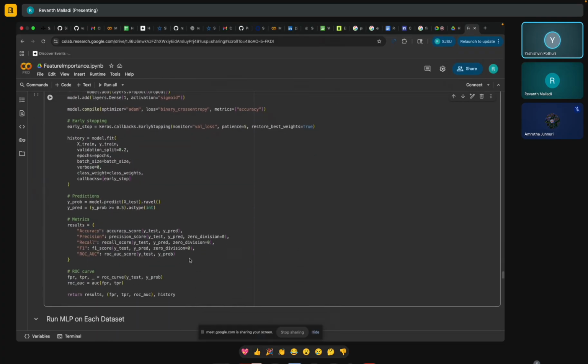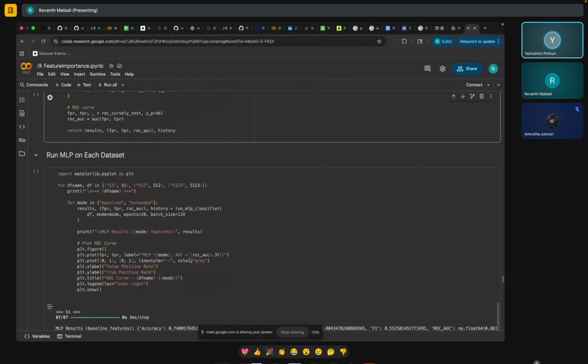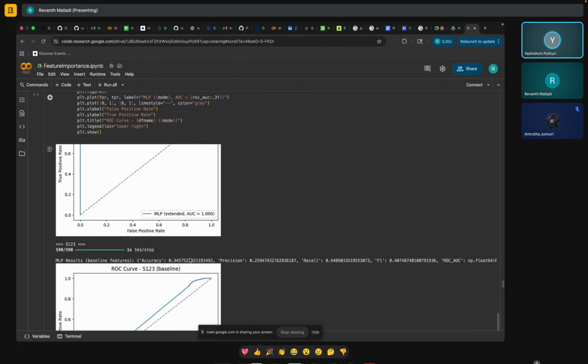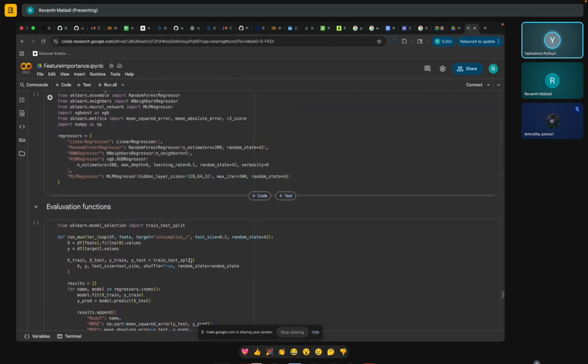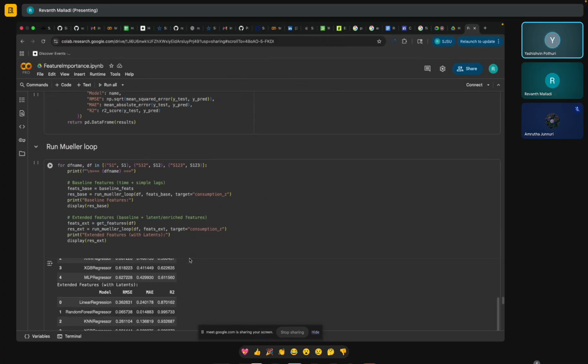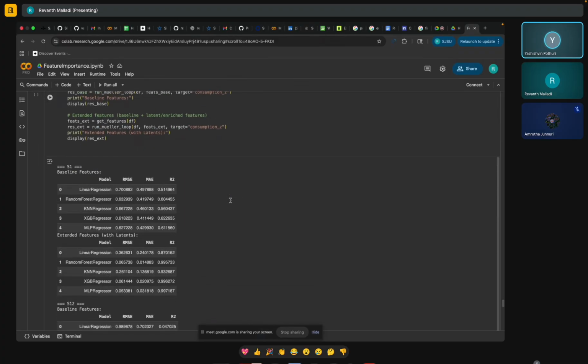For instance, after feature pruning, our random forest R square improved from 0.92 to 0.95, and RMSE dropped by nearly 15%. We visualized this improvement using bar charts comparing baseline versus extended metrics across RMSE, MAE, and R square. This reduction in error was consistent across all data sets, confirming that our feature importance based refinement achieved its objective.